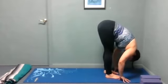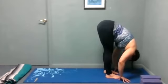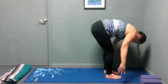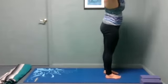Feel that sense of the back body staying nice and full. And then sweep the arms out and up, bringing the arms up to the sky. Take a hold of that left wrist and pull to the right. And then swing forward. So you curl into that kidney area, all the way forward and all the way to the other side.